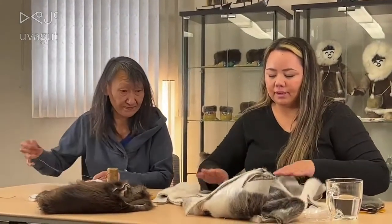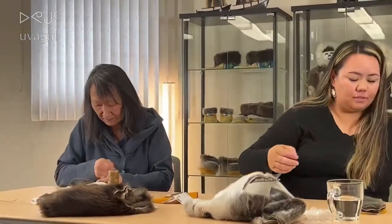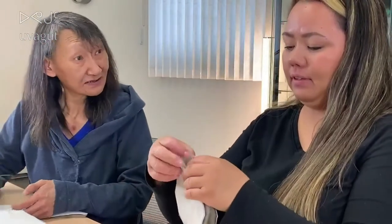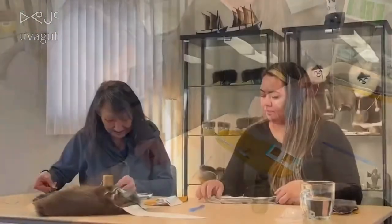I don't think I have enough middles. That's okay though. I'll just put this off to the side, and I'll just sew this one for now. Unless you want to do this one? Well, I could do my one side. No, you could do this. I got skins at home. I could get skins from home too. That way, you'll have a pair to give away.